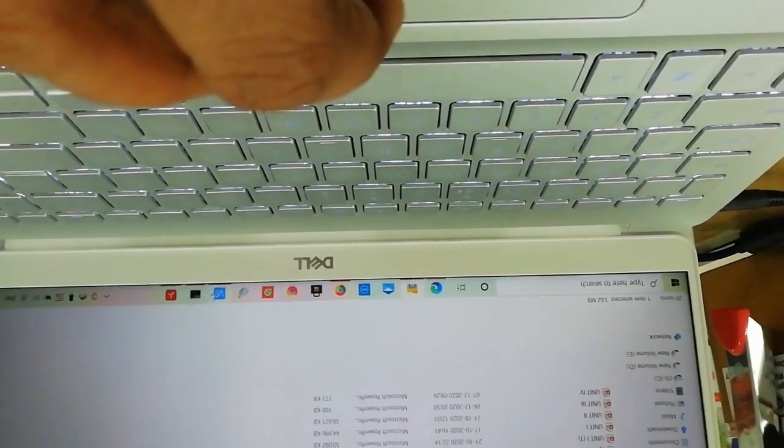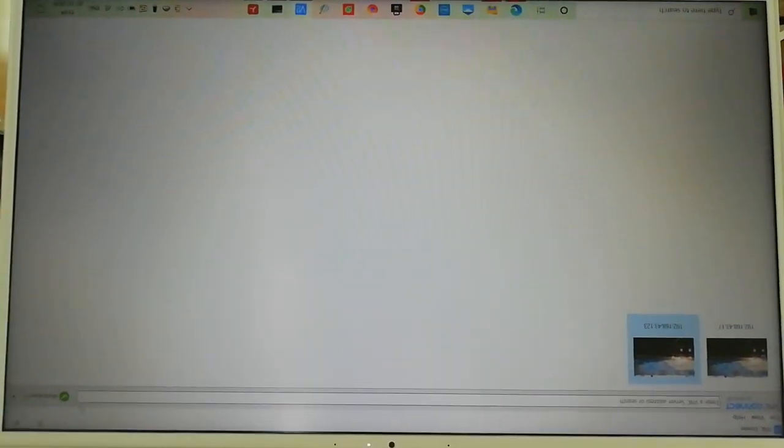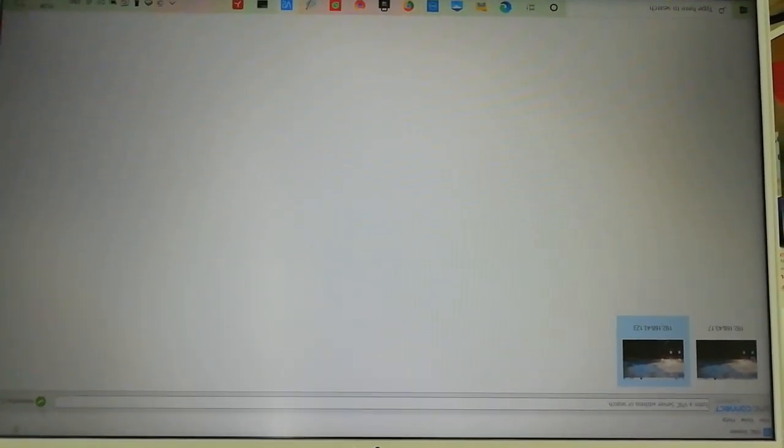So the VNC software will be asking like this. You can just check over here. Make sure that you have logged in, and you can just keep your password. I have logged in. You can check out here with whatever account, and here you have to type the Raspberry Pi device IP address. How to find out the Raspberry Pi device IP address?